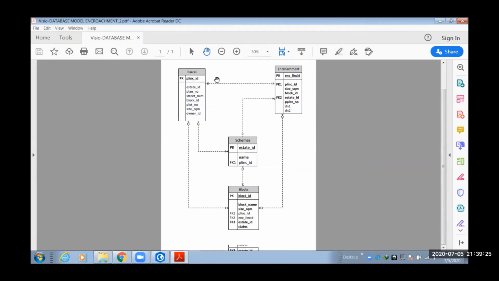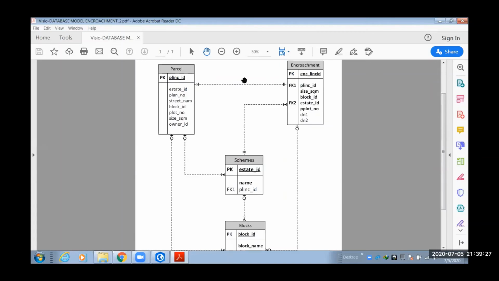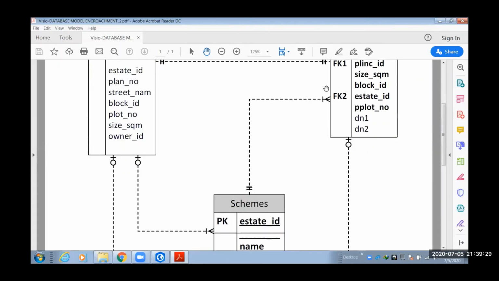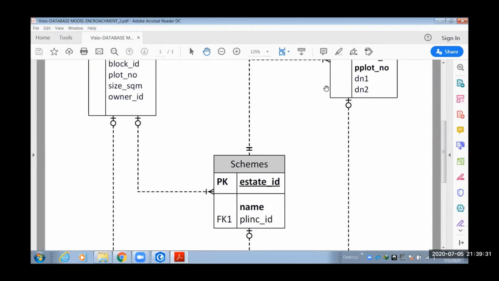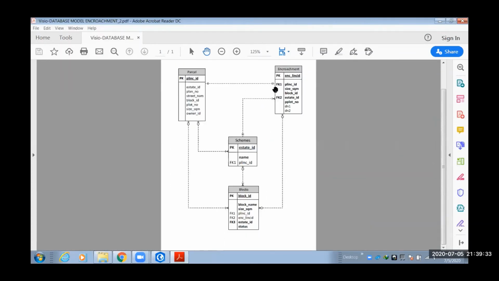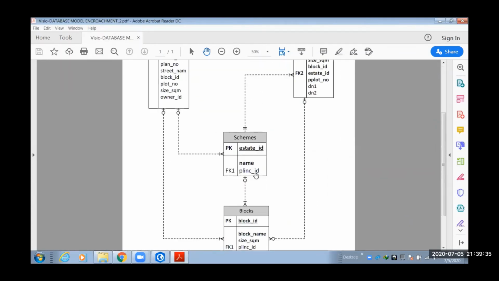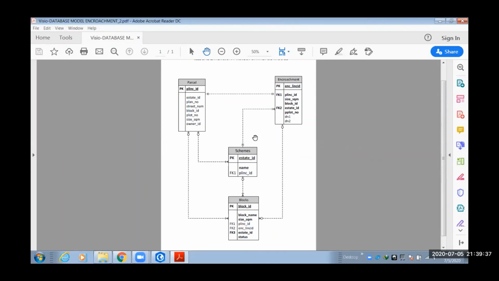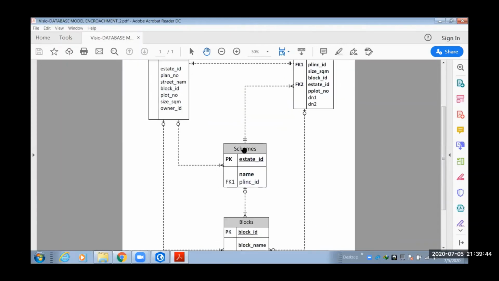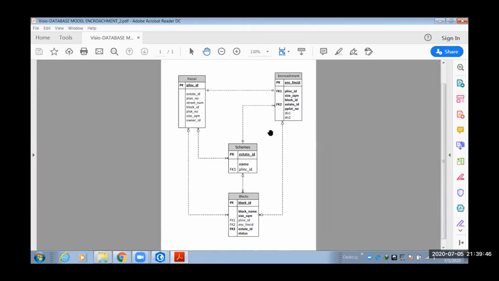Like parcel to encroachment, we have a one-to-one relationship. Then we have a one-to-many relationship with scheme. That is, there can be many encroachments in a scheme. So we have a one-to-many relationship.